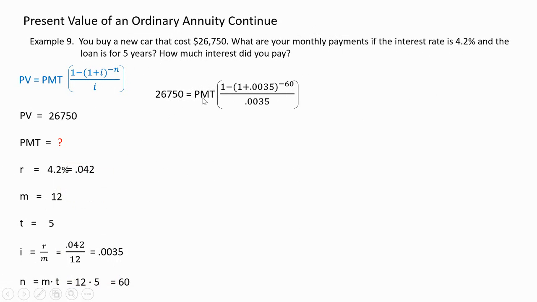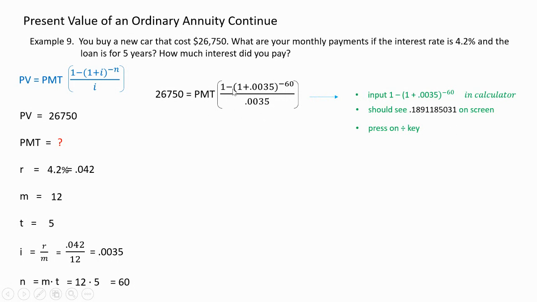When you're solving for the payment, right, you got the amount over here, the future value, or the present value. You got the payment. So this is the key: you've got to use the inverse. Okay, if you do it this way. First, I'm going to do the numerator, the 1 minus parentheses 1 plus 0.0035 to the negative 60. So you can enter that in the calculator. You should see that. That's what you get when you put the numerator into the calculator.